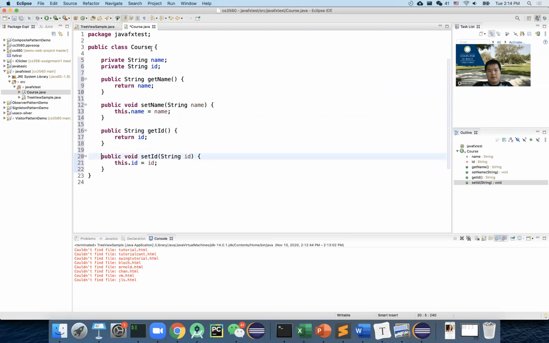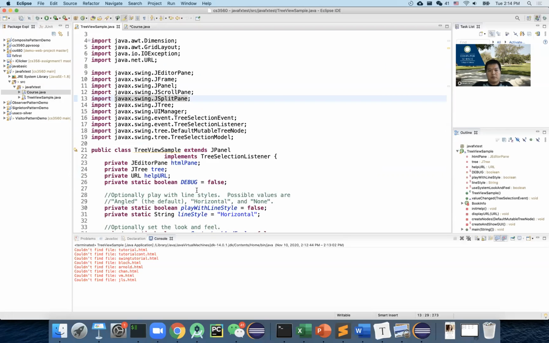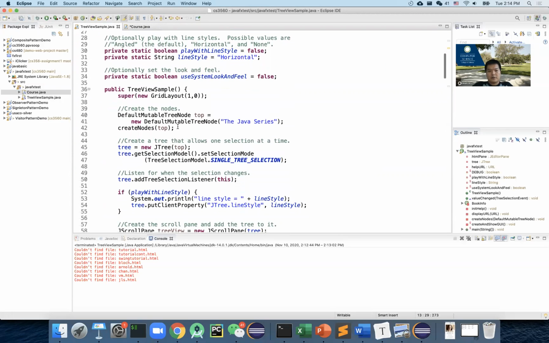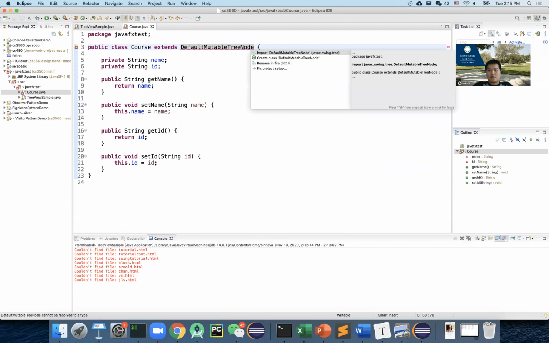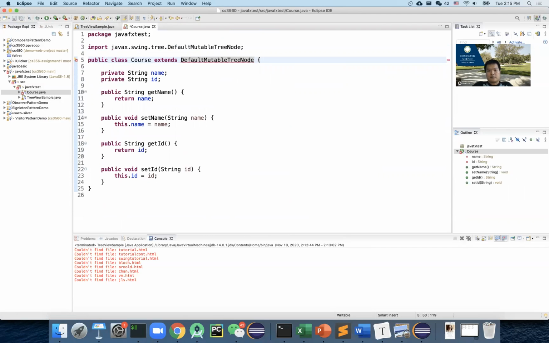All right, so this one could become, I'll just do a simple one. Call it tree, mutable, what is it called? Mutable tree node. So this one will become this kind of node. So if you create a course, it will become like that.